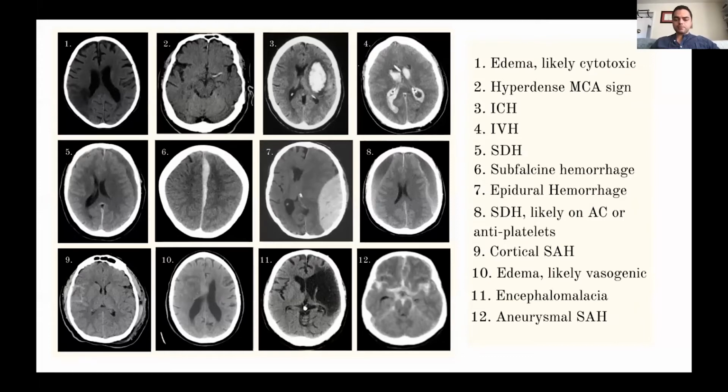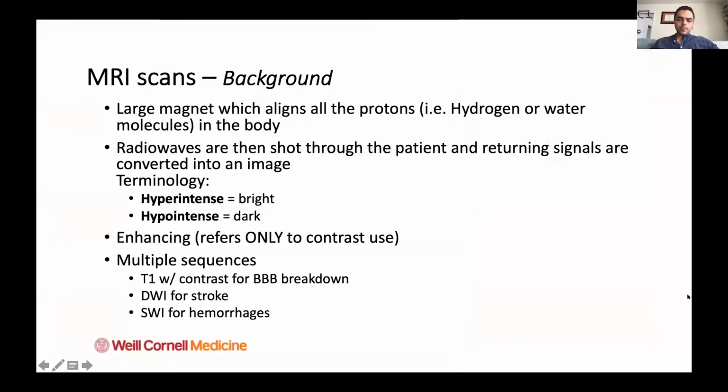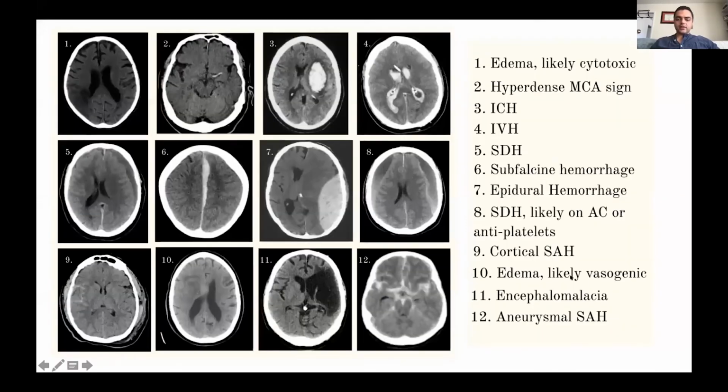transtentorial herniation. And then, as you can see, this bright star-like pattern, that's a clear and obvious sign of a subarachnoid hemorrhage, probably from an aneurysm in the skull base, usually an anterior communicating artery, or even over here, it could be a basilar tip aneurysm that bled. So again, like I said, a lot of these, that's the pathology. What you see is what you get. There's nothing further to do.